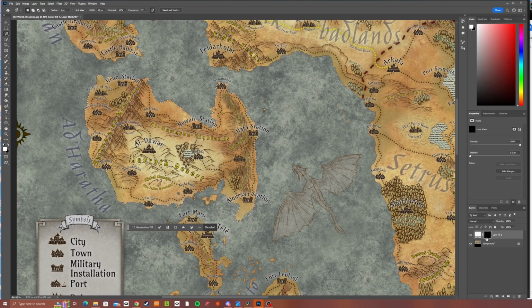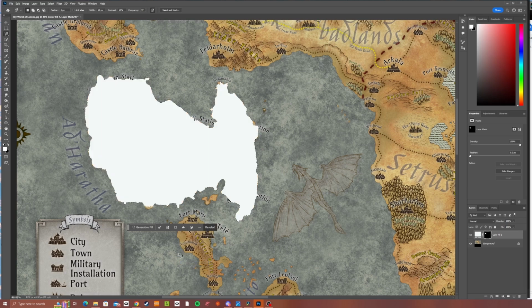And then making sure that on the layers, we've got the mask selected. Everywhere that's black will represent transparent, and we want to make this white. So just click this paint bucket symbol, select white, and now you can see that this is all filled in.